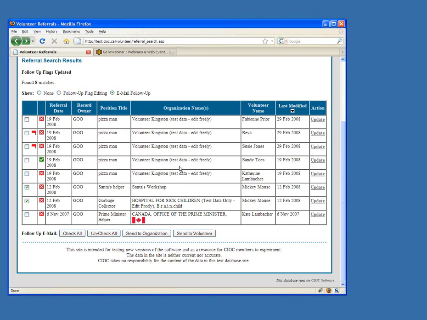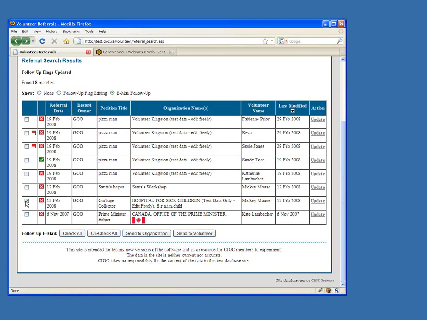Okay, so just to clarify, it will send only a single email to each recipient, meaning if it's an organization, it will only send one email to that organization and list all of their referrals that you're asking for follow-up. And it will send one email to every individual volunteer for a send to volunteer, listing all of the referrals that you have selected if there's more than one. Okay, so it's not going to send out one single email for every single thing you check necessarily, because obviously we want to minimize the number of emails that we send to people, because it does bother people to receive a large number of emails.